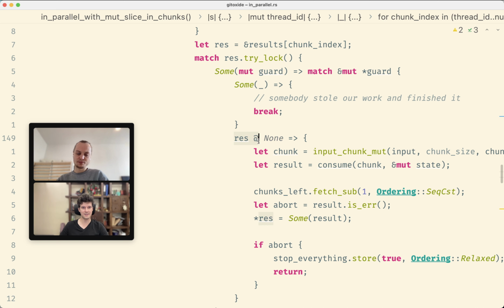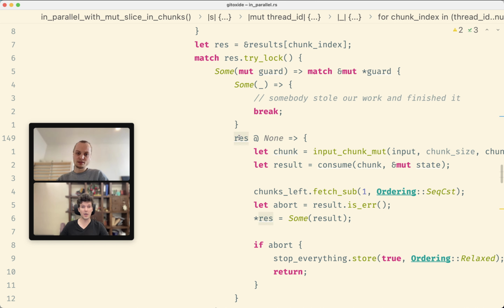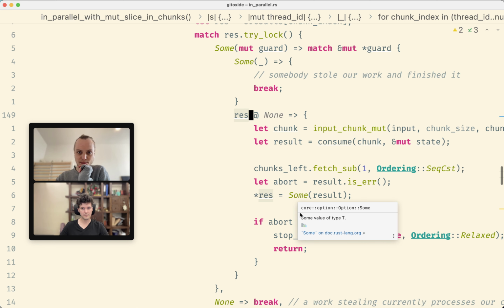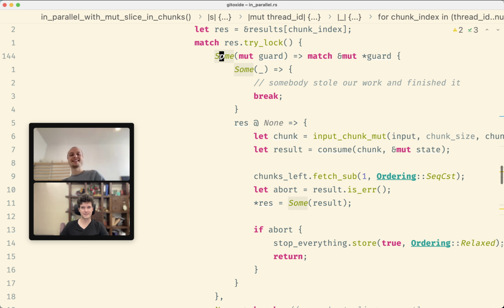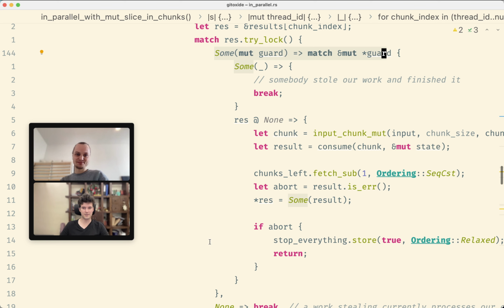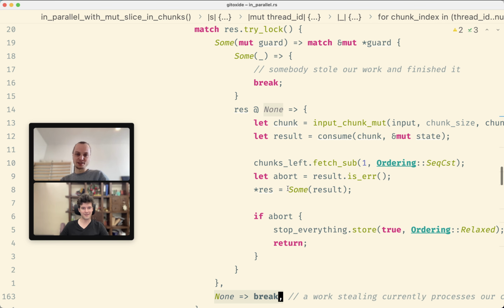And this is what happens here. I don't have a value to work with because it's just none, but I don't care about anything. I just want the option itself. And I want to overwrite that. And how does that differ from the none case below then? From the none case below? Where? Wasn't there another case? Yeah, here. Oh, sorry, that's two blocks. Okay. Yes. Yeah, that's the lock not being present or not being acquired. Okay. I see. Okay, then that makes sense.